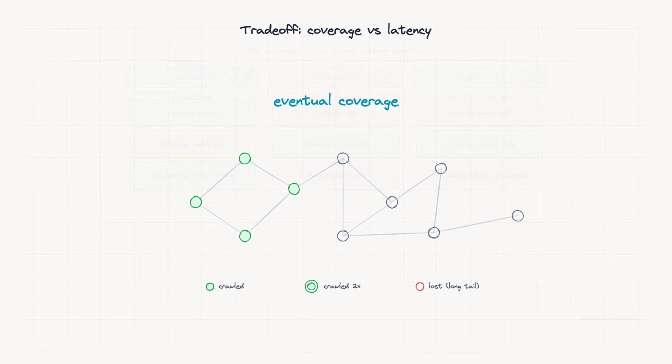Most reachable pages get crawled. Some pages get crawled twice after a failure. A small number of single link pages can be lost if the timing is bad. The price is duplicate work after failures and occasional long tail gaps from async replication. That sets the baseline guarantee. Now let's walk through the specific failure modes one by one.